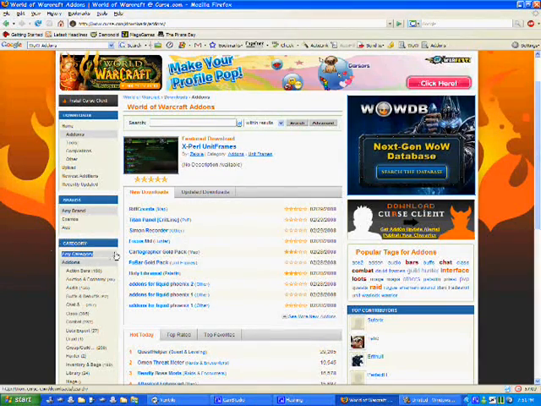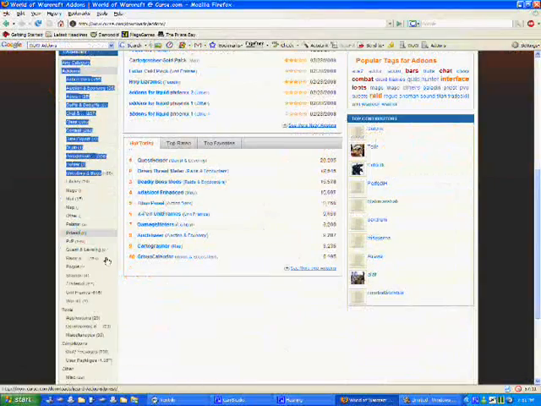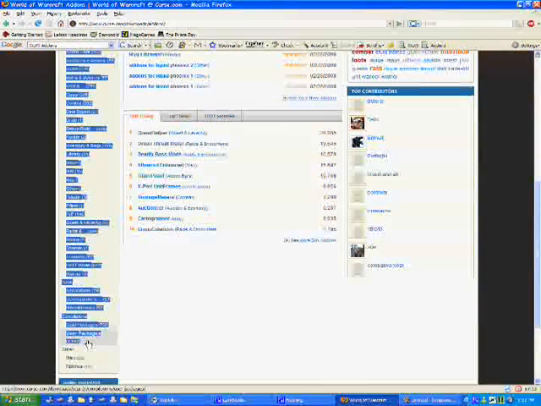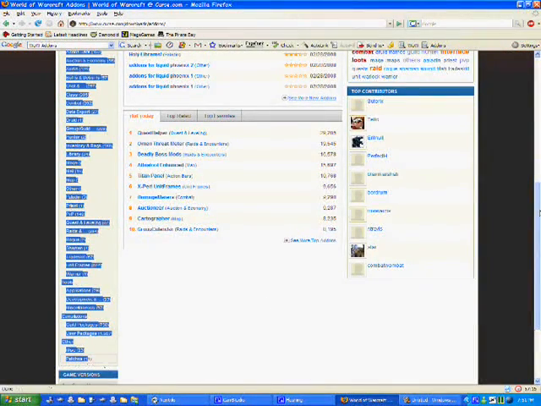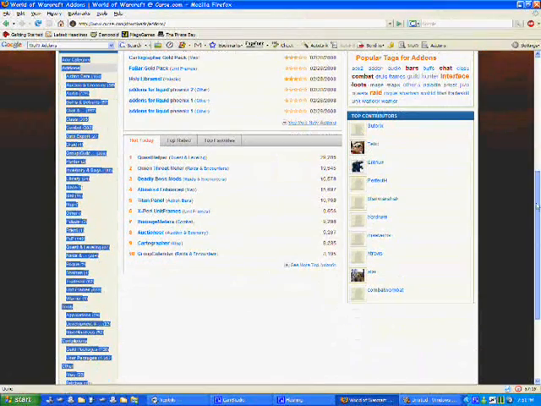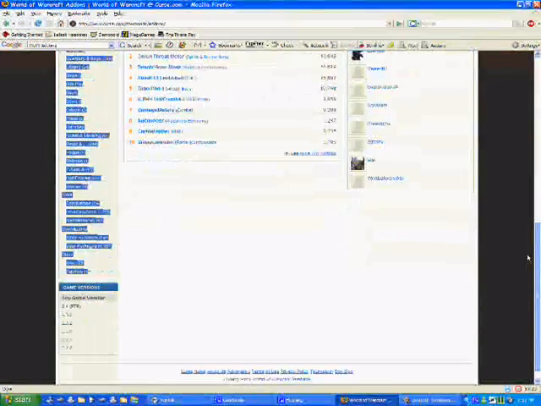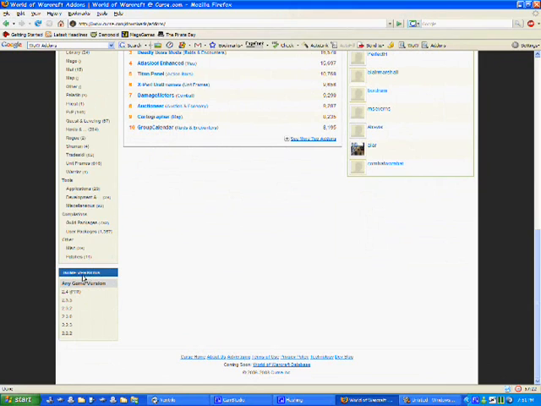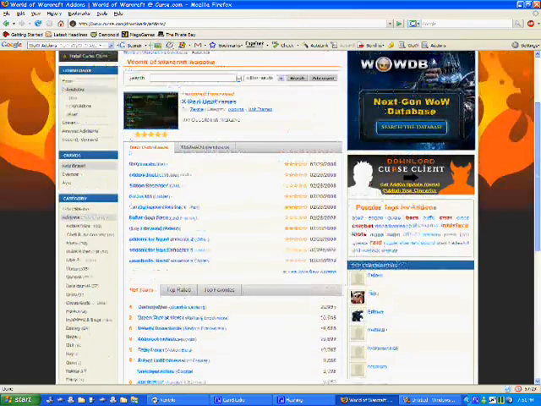Next thing I'm going to highlight is all the different categories over here of add-ons. A lot of them are over here. So pick your favorite, pick whatever you want. As you scroll down further to the bottom of the page, it's patch add-ons. If you were looking for a specific add-on that was in a certain patch, that is where you'd look.